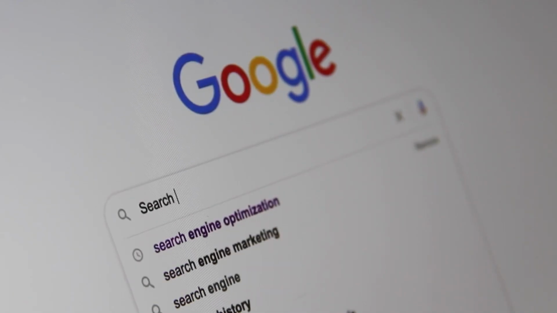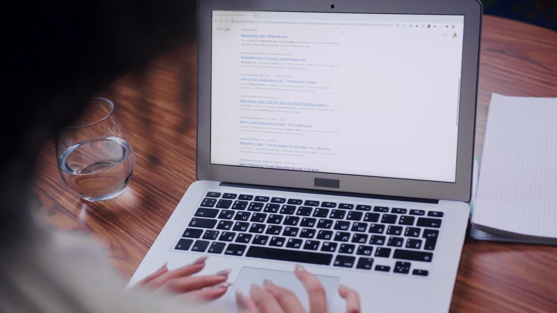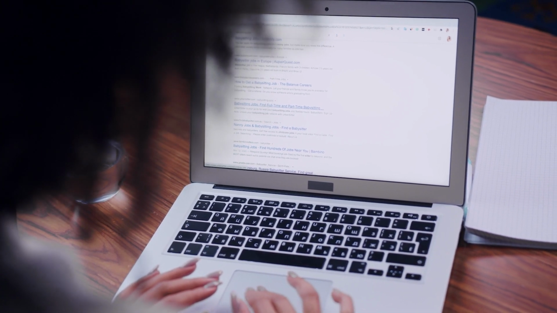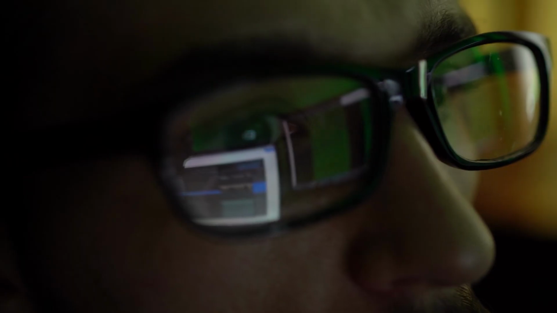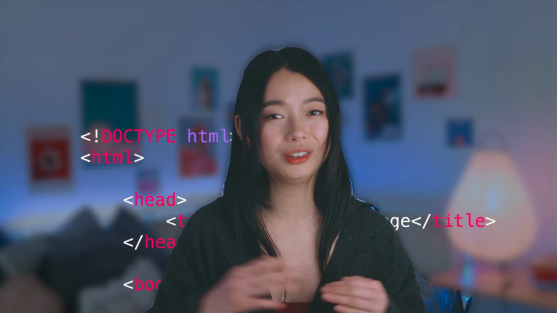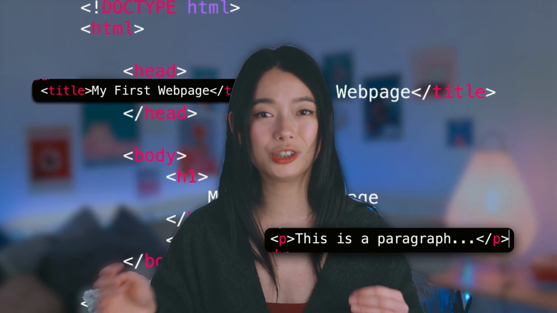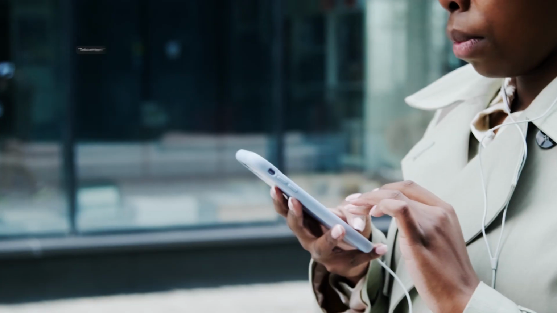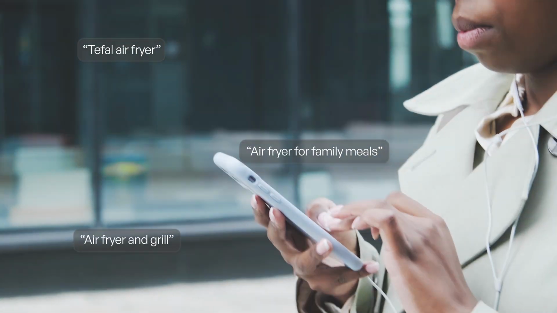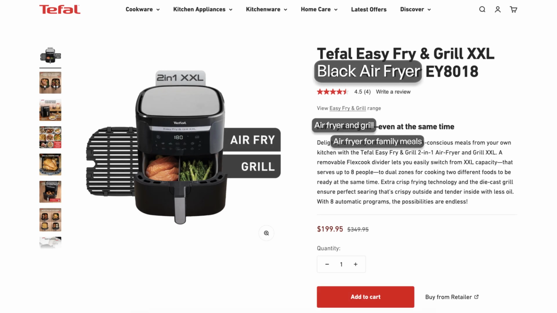Let's get into it. Okay, so to rank at the top, you need to understand that Google's only job is to help people search for answers as quickly as possible. But here's the catch. Google can't see websites the way you and I can. Instead, it has to read the code behind the page to figure out what's on it. So the trick is to figure out what people are searching on Google and using those exact same keywords on your page so Google can quickly make that connection and figure out that your page could have the most relevant answers. But how do you figure out what people are searching for?